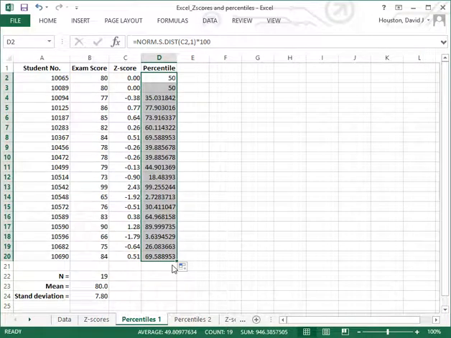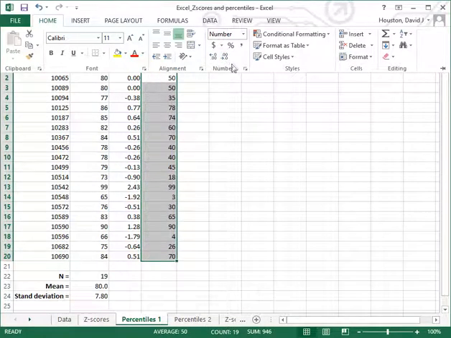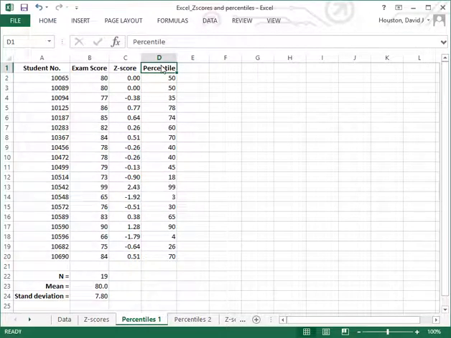And what you'll notice here, now we have percentile values for each one of our exam scores. Now typically percentile values are rounded off to whole numbers, and so let me go ahead and do that. And right there we have it, percentile values that were identified once we have z-scores using the norm.s.dist function. But we can actually find percentile values straight from the raw exam scores themselves without even having to compute z-scores. And let me show you how to do that.